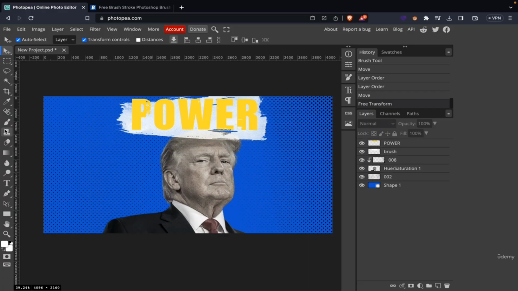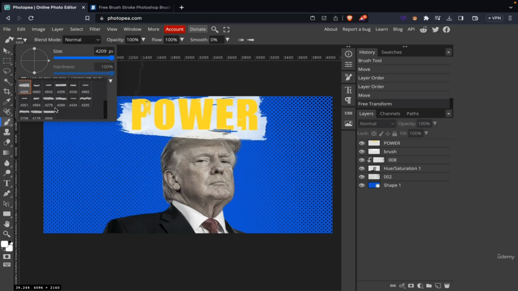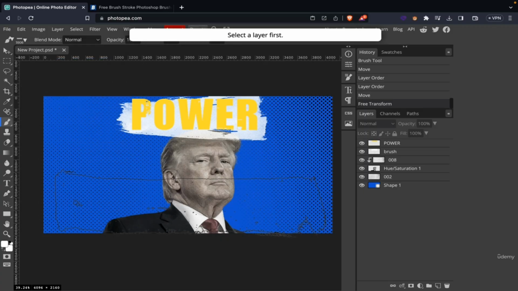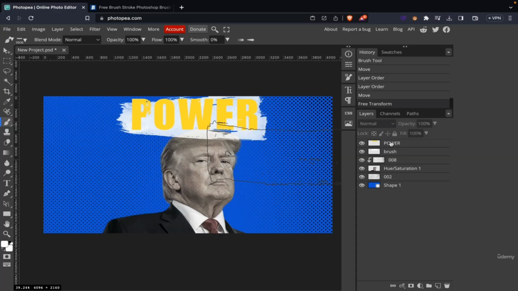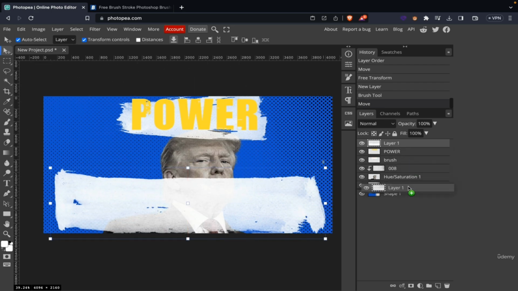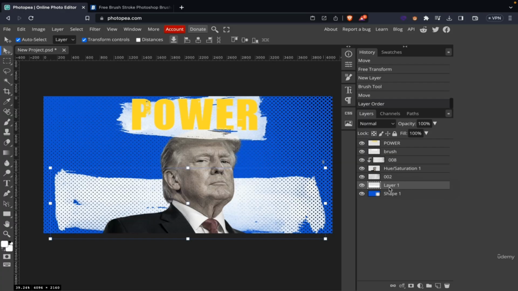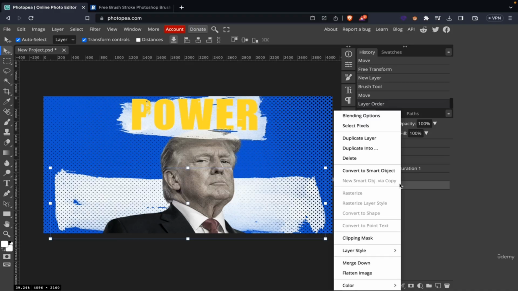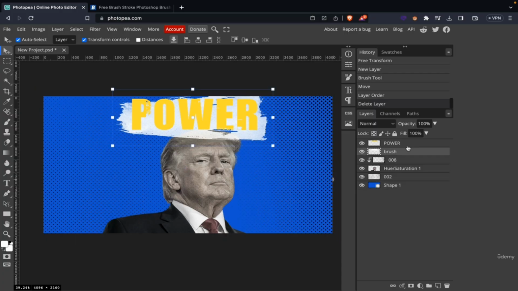You can also add another brush stroke, whichever brush stroke you like. Go to this and let's say I select this one this time, and then click it here. First we will create the layer, and then we will paste it here. So it will paste the brush stroke here. You can also use it from the image perspective, like in the background, if you want to make a statement bolder, and you can also do it in the text form. So let's just delete this and use only one brush stroke.